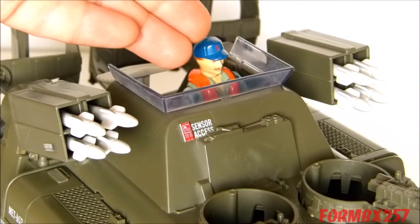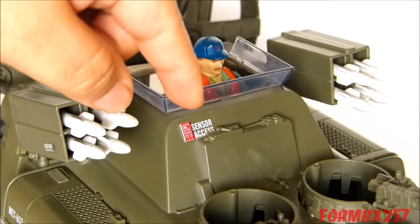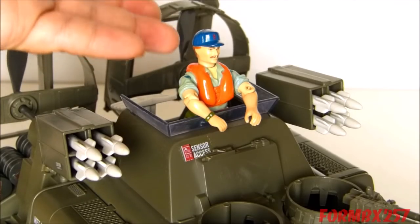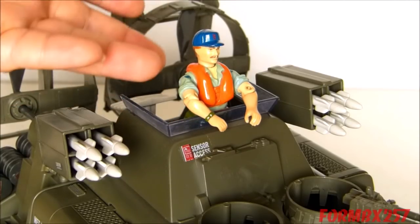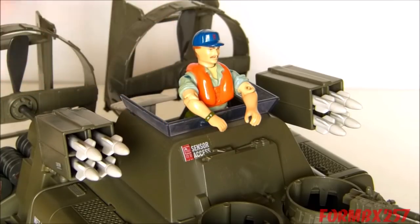A figure when using those foot pegs just barely makes it over the crow's nest, which is perfectly fine for the tiny little windshield. And this is the way that I and many other collectors actually tend to display their Cutter figure, or any other figure that they want in the crow's nest cockpit here, just that he's a little bit more visible in displays. I'm just using the dashboard as a platform.